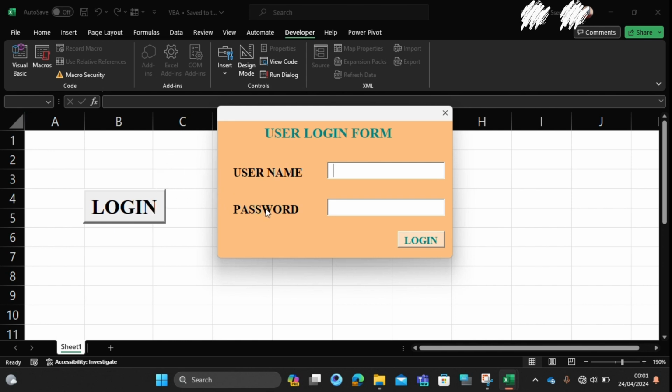In case you don't want this Excel to appear, so that it looks like a standalone application, you can write a simple code to do that. Let me show you how to do it.